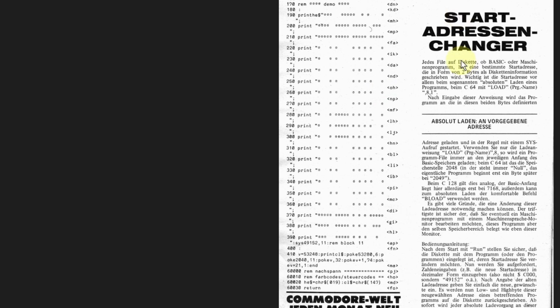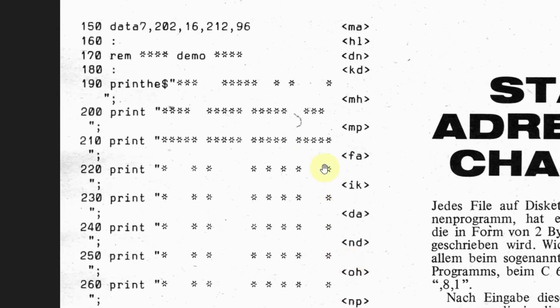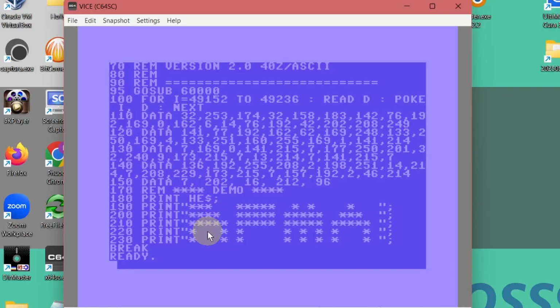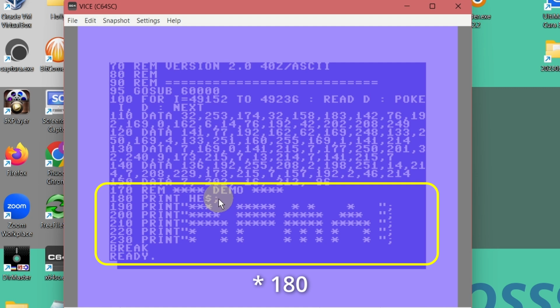Compared to the code here, I have changed it a little bit. I don't know why I did this. I put this in one line, and this is out of alignment. So this one I changed so you can see the print command is not aligned. These lines 190 and 200 are not aligned. So in my new version, I just changed it, put the home here and use a semicolon here. So basically what I'm doing in 118 is I set the cursor back to home and print the lines here.